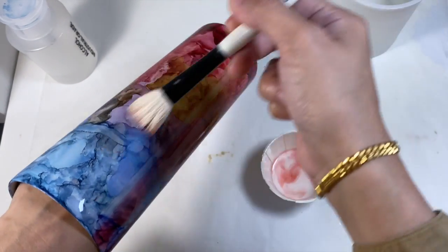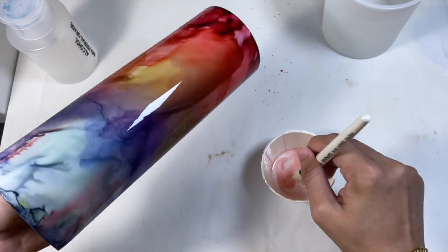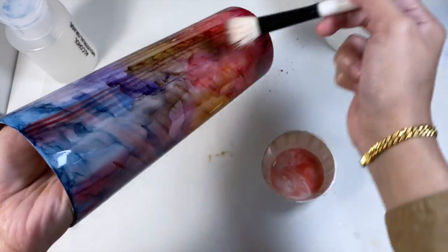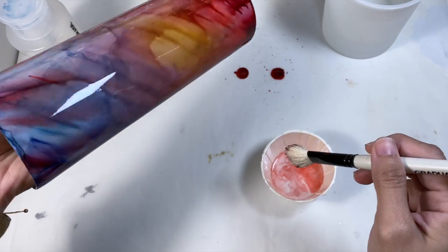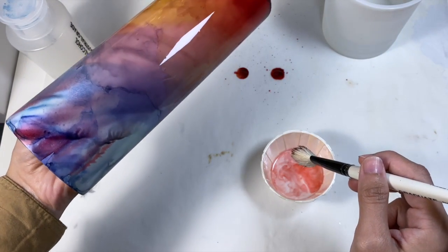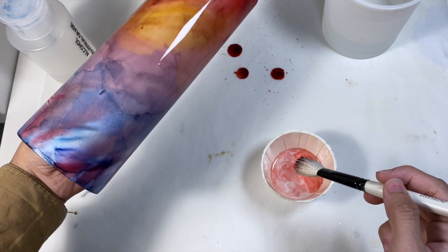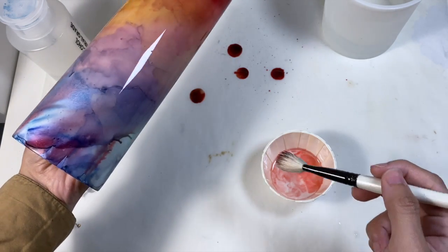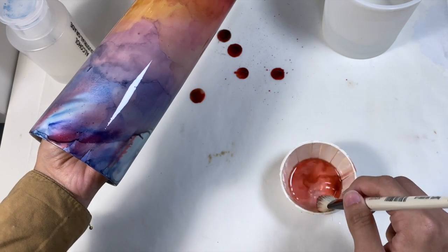So as you can see, when I put on a lot of alcohol, it just dissolves everything and it kind of softens the whole entire look. But what you guys didn't know is I was actually overdoing this bit also. I kind of meddled too much, and thus some parts turned quite murky.